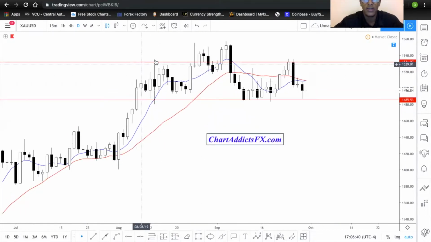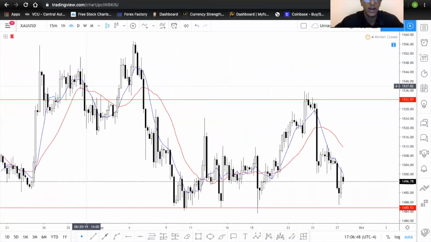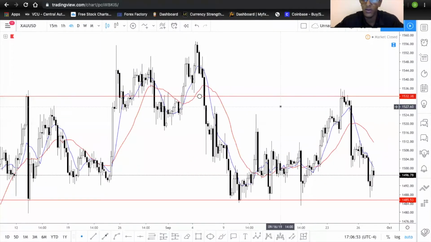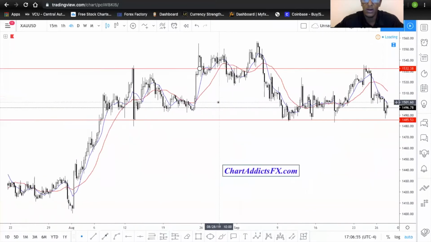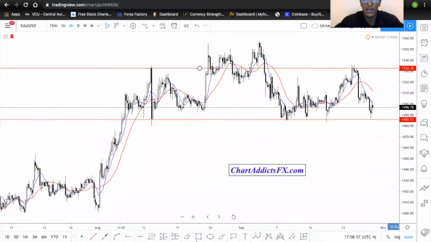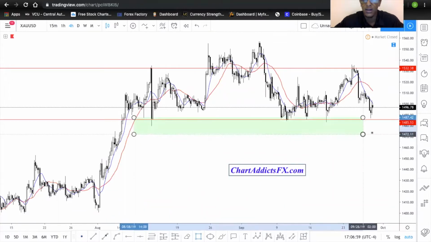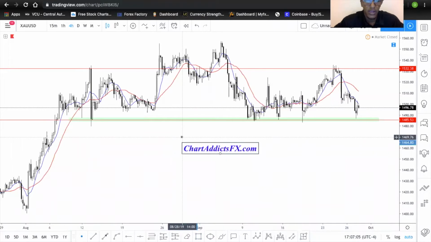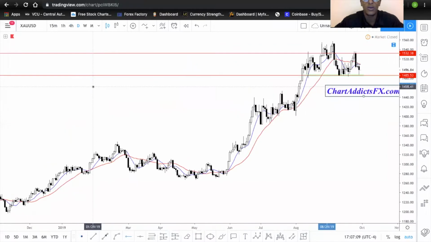We can see there was that 71 fib, I believe, retracement right over here in confluence with this 4-hour swing high. We can see it tapped right over here, and price now is testing this swing low. With that being said, going on to the daily time frame one more time, we can see we have some support right here.